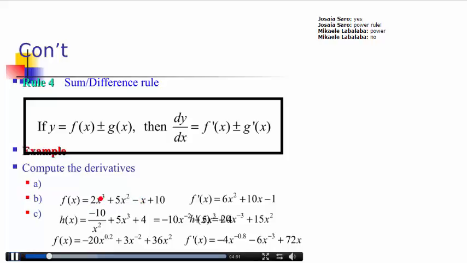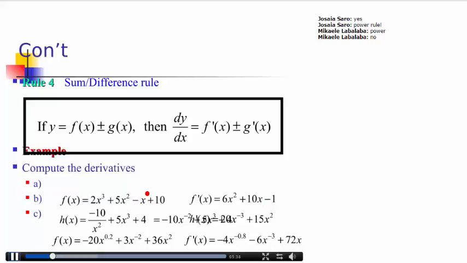So for these, f(x) is equal to 2x cubed plus 5x squared minus x plus 10. So first of all, we consider the first most part of that function which is 2x cubed. So you have to apply the rule here, which is you're going to multiply the power in front with the constant, which is 2 times 3 is 6x. Now you're going to do minus 1 to the power, which would be 3 minus 1 is 2. So see, you have 6x squared over here. Then you do the same thing for 5x squared, which is 5 multiplied by 2, that is 10x. 2 minus 1 will be 1, so we have 10x.